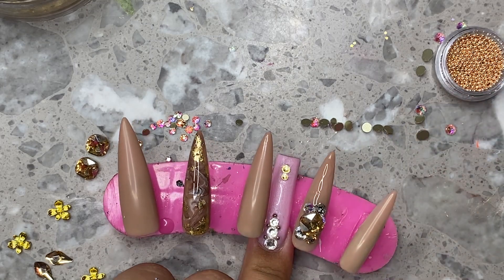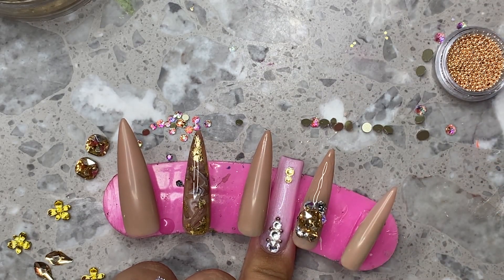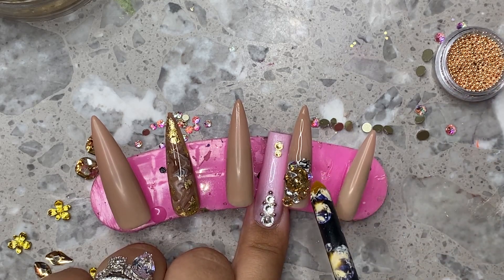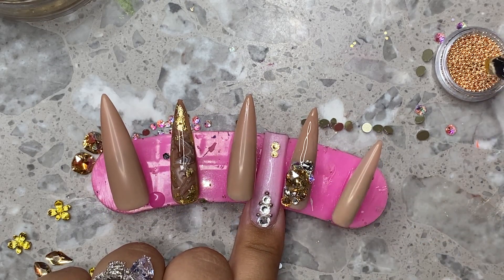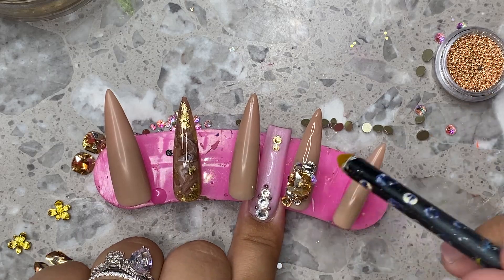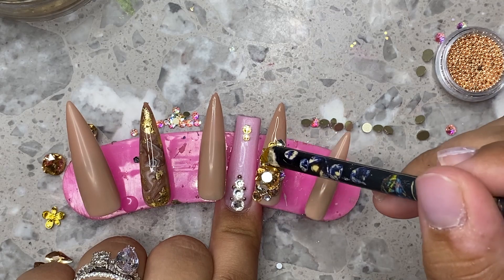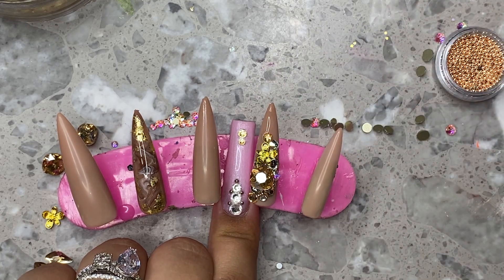Don't be discouraged if you have a glue or product that doesn't work well on a client — you can definitely use it to practice, or in YouTube tutorials on practice sets. You could even still use that glue but make sure you give your nails or gems a glue bath afterwards and it'll work — the gems will be kind of suctioned in. I'm actually going to be doing a glue bath in this video so you'll see how I do that. Right here I was doing a cluster nail. I know I said I'd do a full in-depth tutorial — I'm still going to do that video, this isn't that video — but I did end up doing a cluster here.